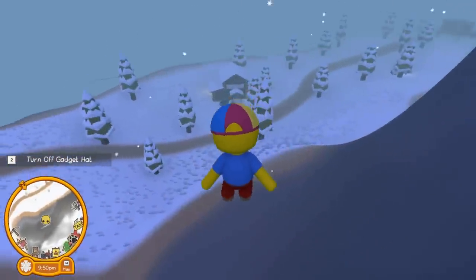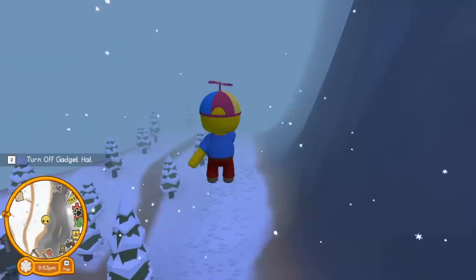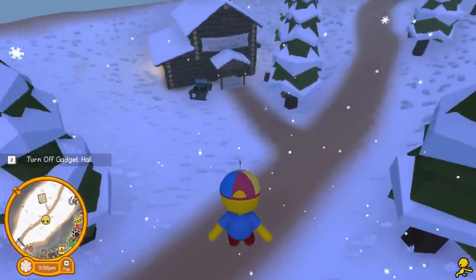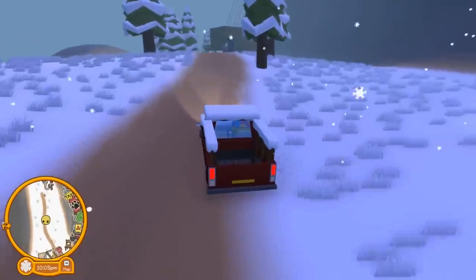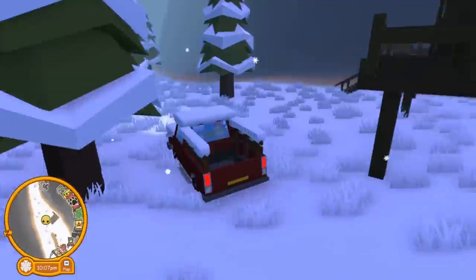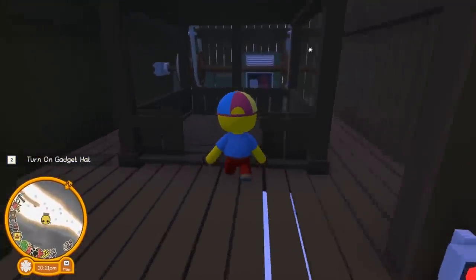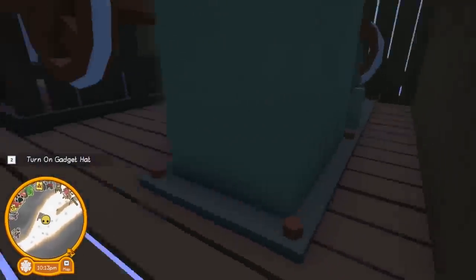Okay, hold up. I'm gonna jump down and I'm gonna go over there to the ski lift lodge. I think that's the end of the cave and that's the start up there. I think I had it backwards. Okay, yeah, this is totally how you get up there. There's some kind of like ski lift here that we probably just gotta ride to the tippy top perhaps. Hold on, we're gonna figure this out. What's going on up here? Going in. Wait, is there any secret presents back here? Let me just double check here. You never know. Okay, we're good.